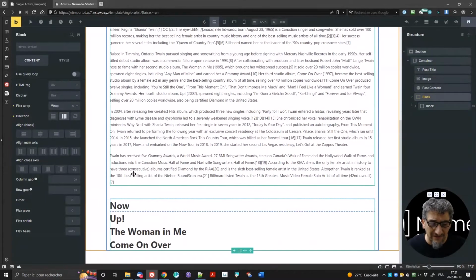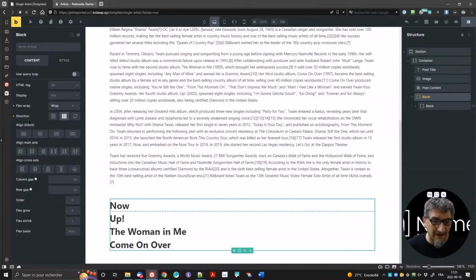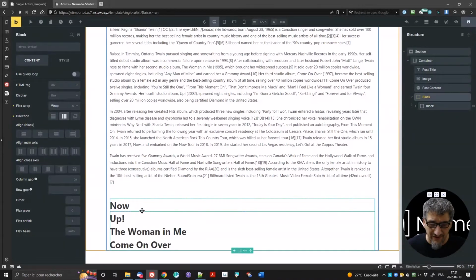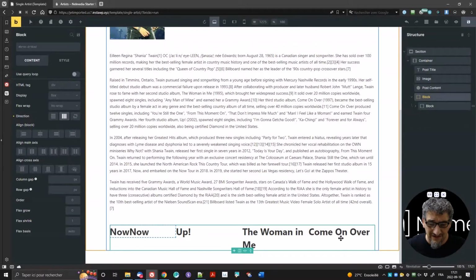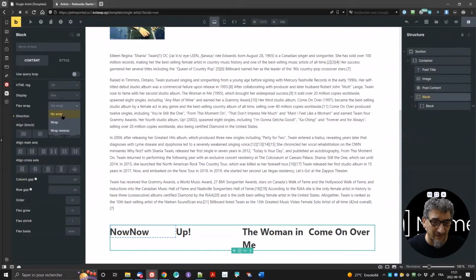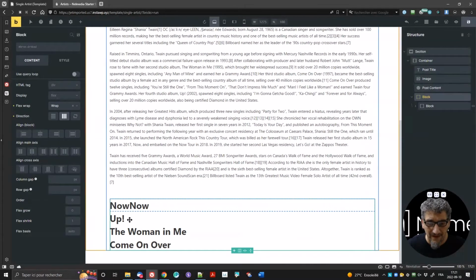That way, it will put the spacing, it will wrap on the other row if there's not enough spacing. Let's say it like that. By default, the block takes the entire width, so that's why as soon as I enable wrap, as you can see, instead of taking the width that it can, it takes the entire width because I haven't set any spacing for the block inside of it.